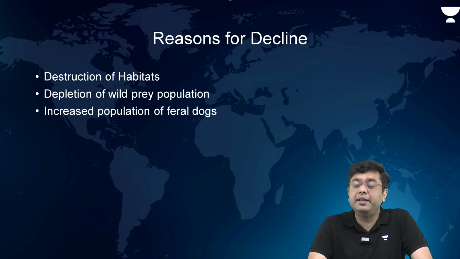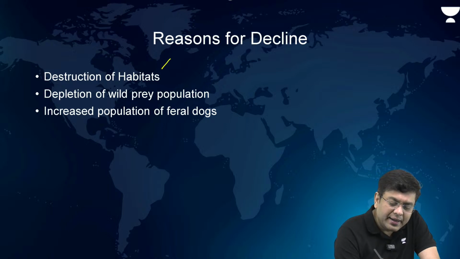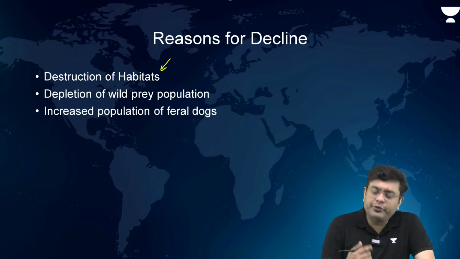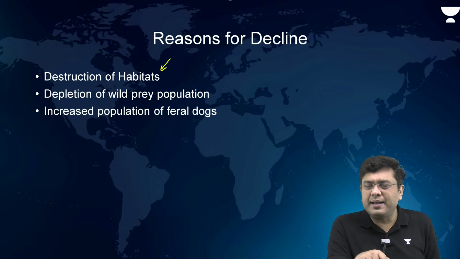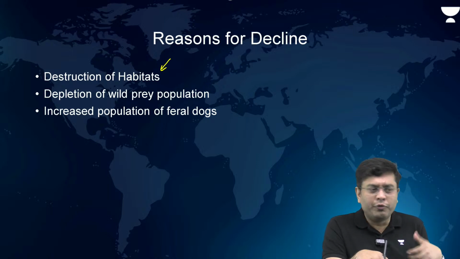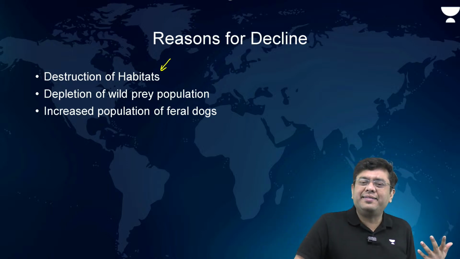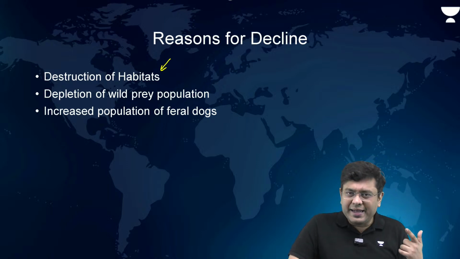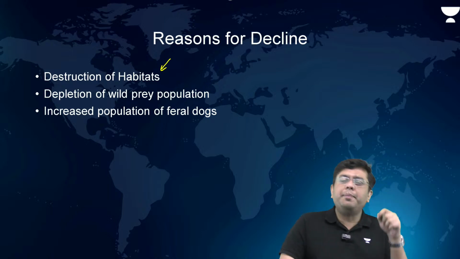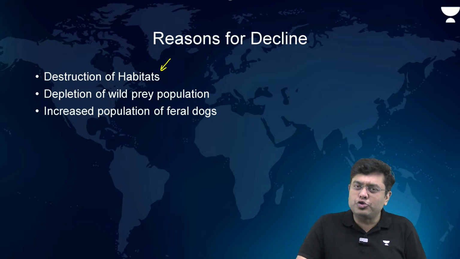The reasons for the decline in the number of Himalayan wolves. First of all, the natural habitat is getting destroyed and depleted. When I say natural habitat is getting destroyed, what is the feedstock of this Himalayan wolf, what do they consume? They consume herbivores. Now, the grasslands in the Himalayan region are under increased threat because of various anthropogenic as well as natural factors, due to which the herbivore population is also declining. Other than that, there is encroachment in those natural spaces.